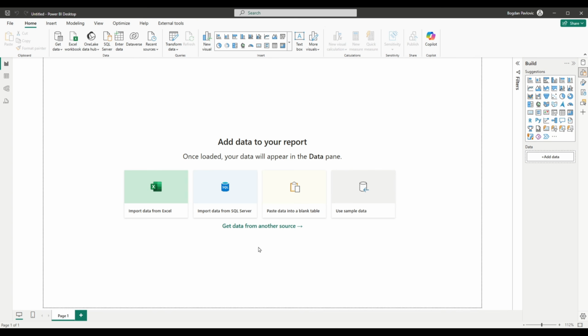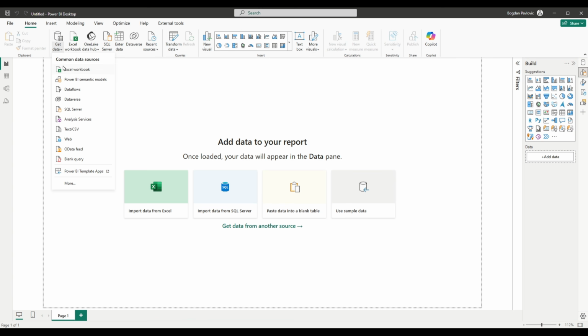Our first task in building Power BI dashboard is to import the data into Power BI. This means adding our source files into Power BI that we will use to create our dashboard. And to do that, follow these steps. Go to Get Data option that is under Home tab. Click on Get Data. And here you will see a variety of data connectors available.